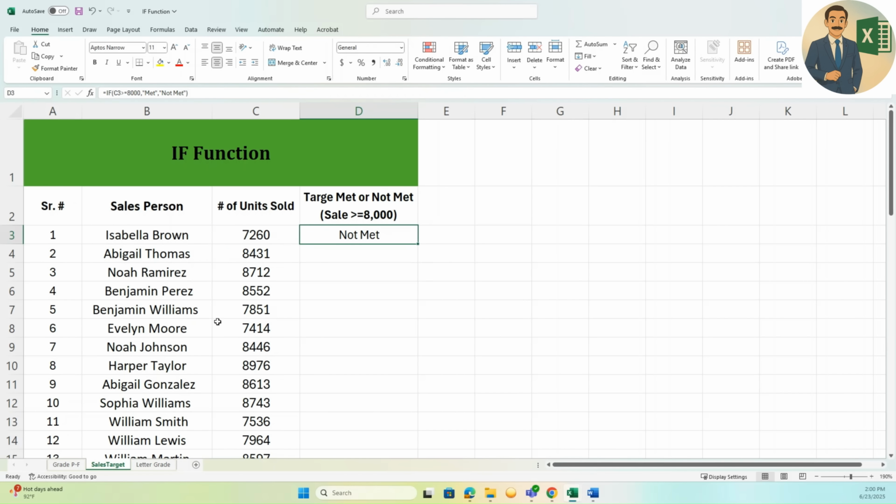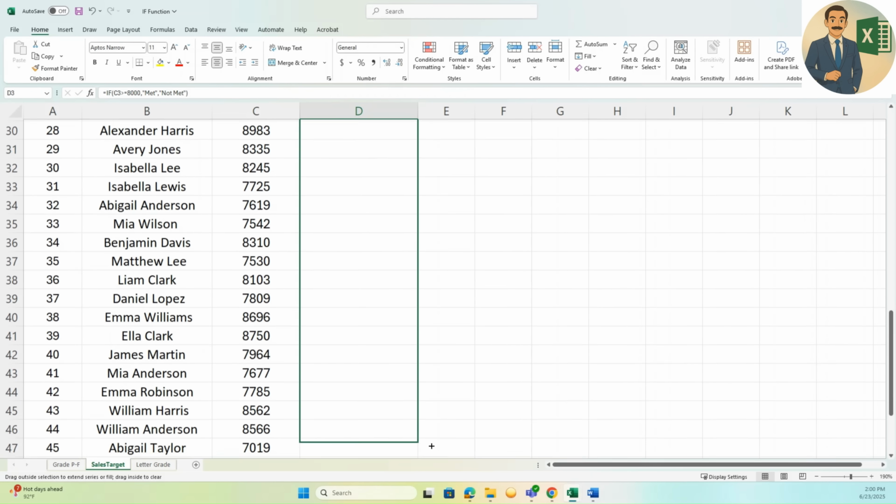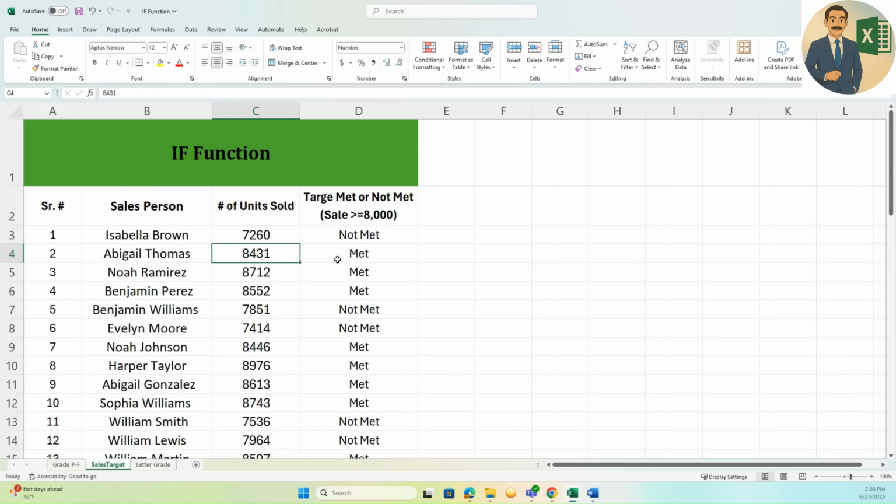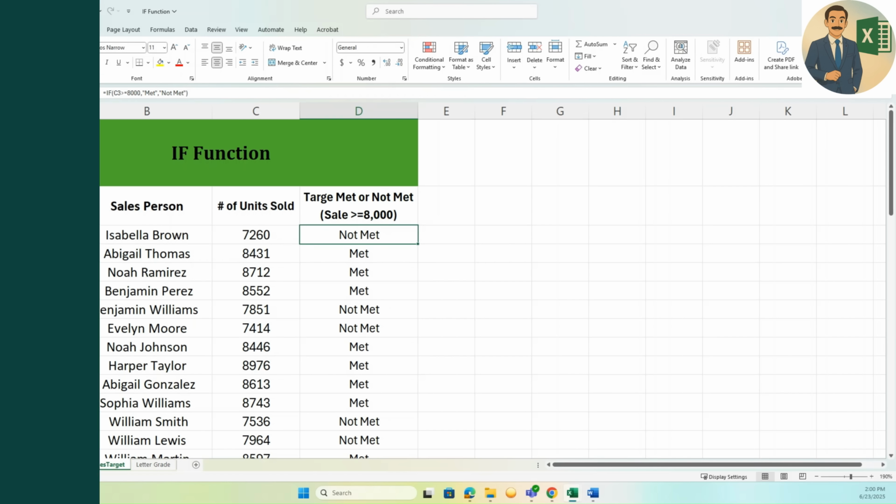You have automated your decision making. So you can see the first one is not met, and then if you drag the formula down, it will copy the formula. So this is met because it has more than 8,000. This is not met because it has less than 8,000. You can use other values like yes or no, improvements needed, based on your scenarios.